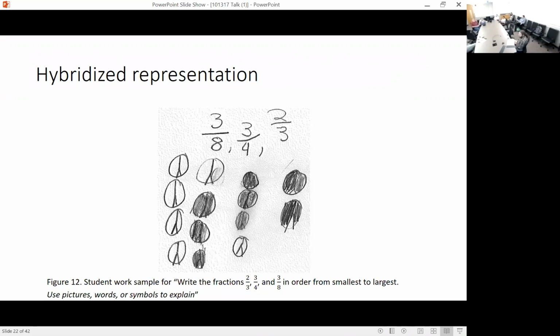Because one could imagine that he or she started with 1 and then was trying to figure out some way to come up with common units that ended up being the hybridized representation that you're seeing here. So I wonder if just trying to look at the end product is part of what makes this so hard to interpret.